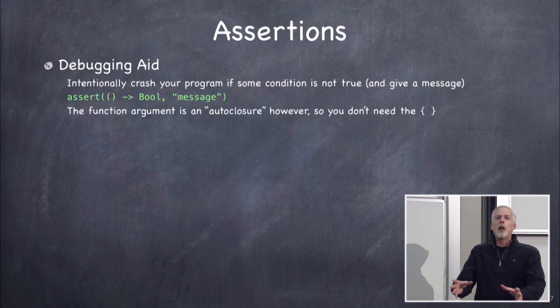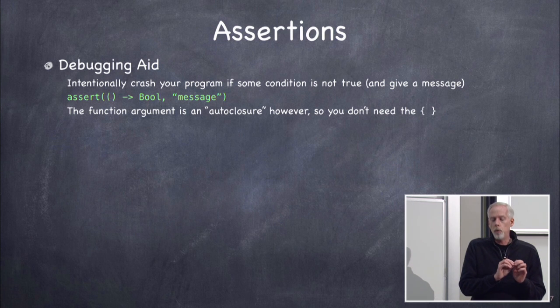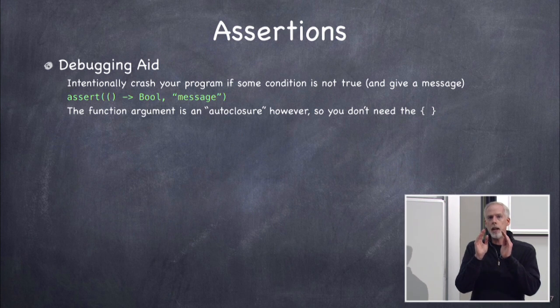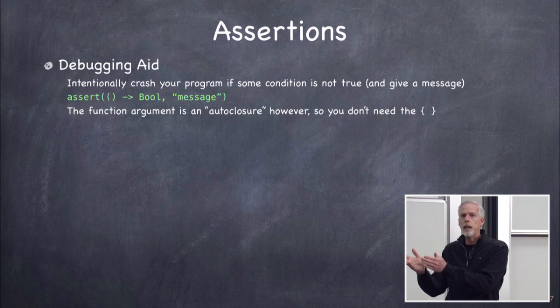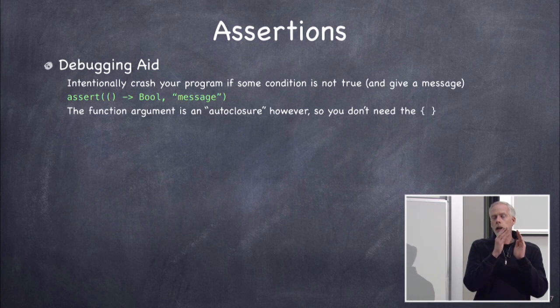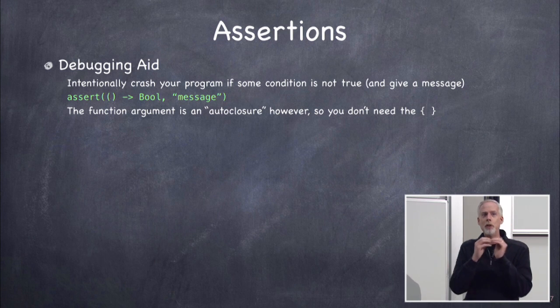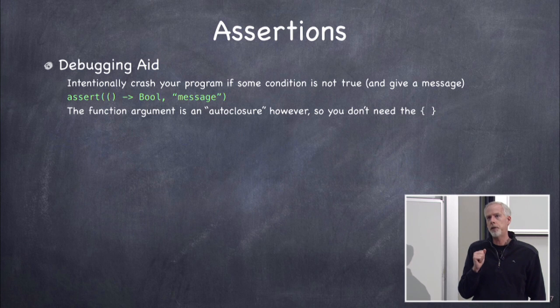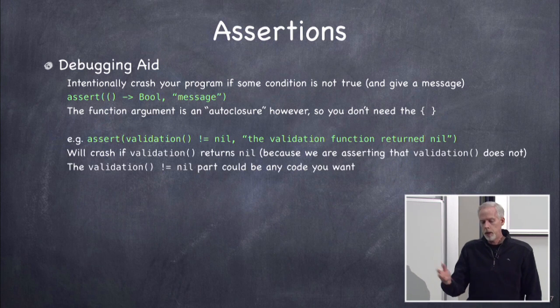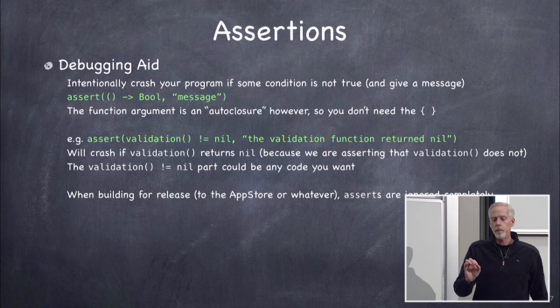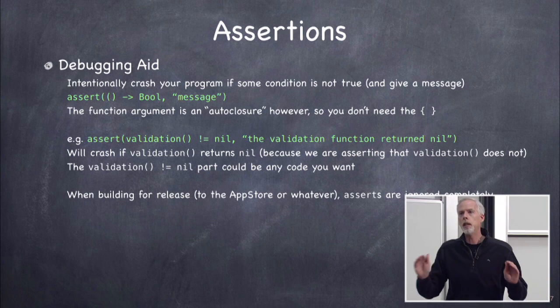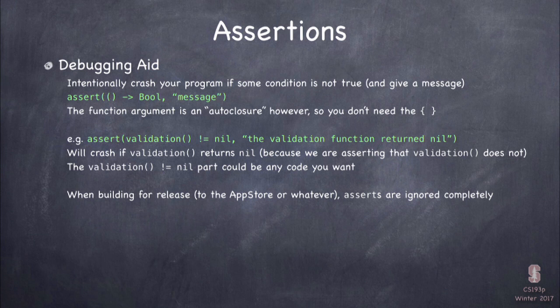That's almost it. Assertions, sorry, one last quick thing. Assertions are just a little Swift function that takes a closure as the first argument and a message as the second argument. All it does is it executes the closure. If that returns true, it does not crash your program. If it returns false, it crashes your program and prints that message out. Okay? So you could put in some validation call or whatever. This line of code will not even execute in the version of your app that you ship on the App Store. Okay, when you build the app for release, the asserts are completely ignored. It doesn't even execute the closure, let alone crash. Just ignores them. So this is a debugging thing only.